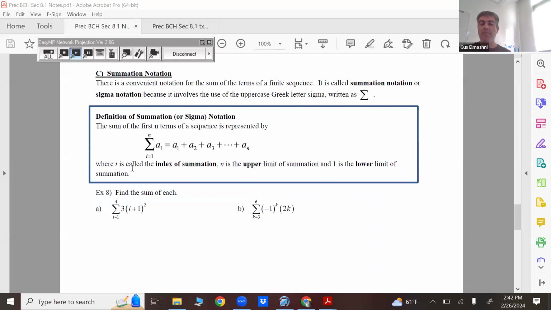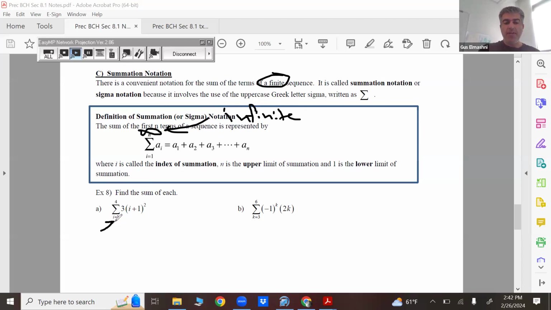Okay, so this is also very important notation, especially in calculus. You need to understand how this works. It's really simple. You just sum a bunch of terms. That's all you're doing, and it's usually for a finite sequence, unless you see infinity up here, then that would be infinite. But usually it's for a finite sequence, and you're basically just adding up a bunch of terms.